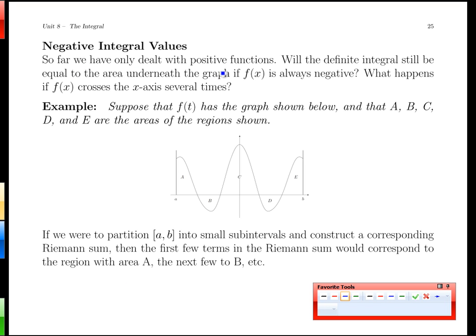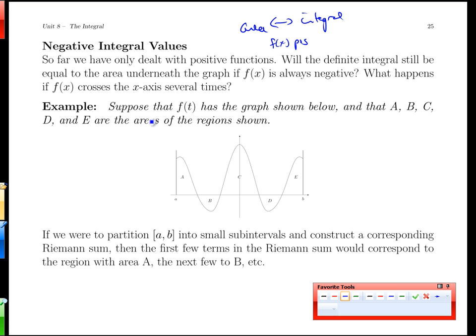So far, we've been dealing with what I would call the most straightforward connection between integrals and areas, because we've only dealt with positive functions. However, we start to see a bit of a deviation between areas and the integral value. They're basically equivalent when the function is positive. When we get into negative values for a function, take a look at this graph here, then the area idea and the integral diverge a little bit, or you have to think about it a little more carefully.